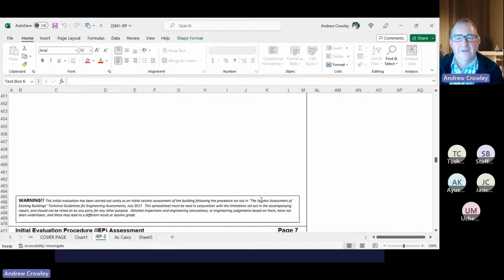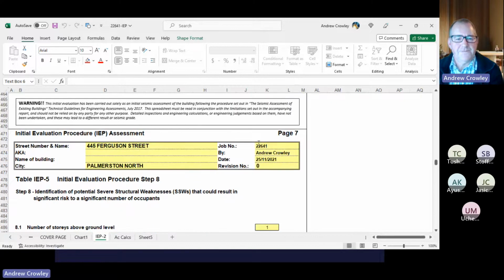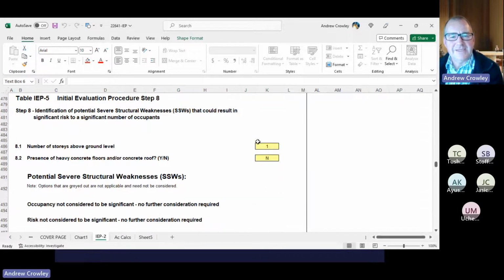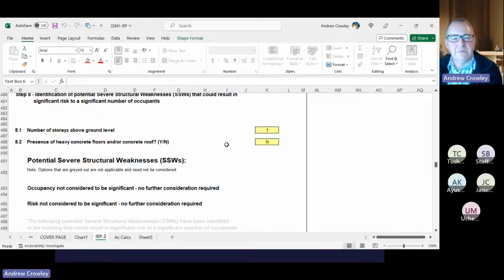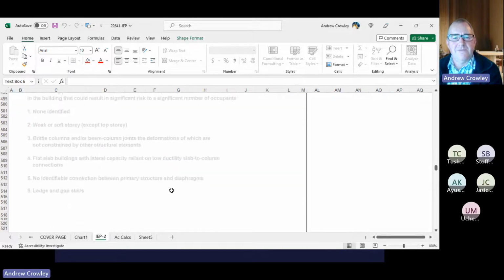So that's the body of the IEP spreadsheet itself. You've done all that, and then it says, are there any potential severe structural weaknesses? Now, this really only applies to multi-story buildings, and it really only applies where you've got what they call heavy concrete floors and or concrete roof. So if you've got a concrete floor or a concrete roof and it's multi-story, then these would stop being grey.